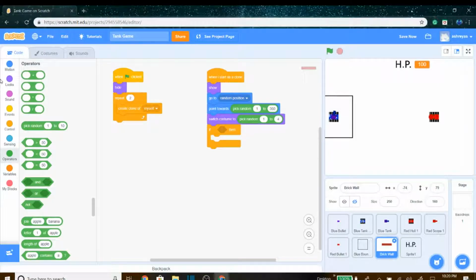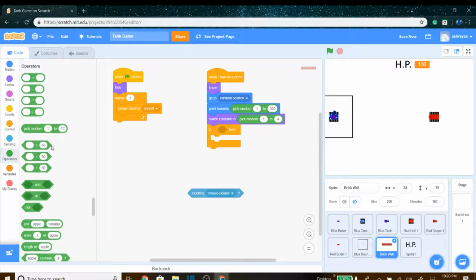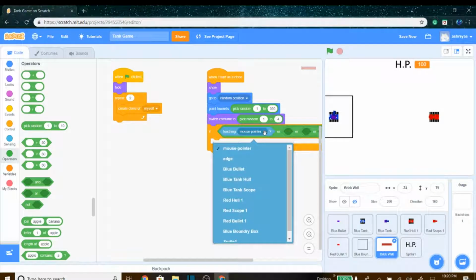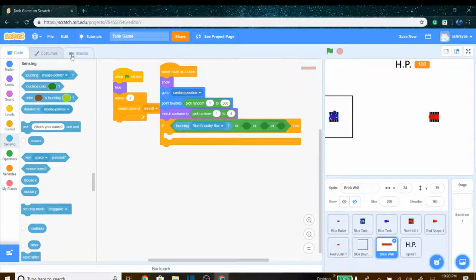So you say if, and then you go into looks and you put, wait. You go there and you say touching, and then you have to put or blocks in. So if touching edge or red tank or blue tank. So we'll just put the boundary box in here so that the blue tank has some space. The red doesn't have a boundary box, so I guess really doesn't do anything. So, or touching red tank hull.